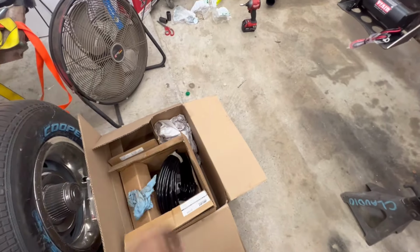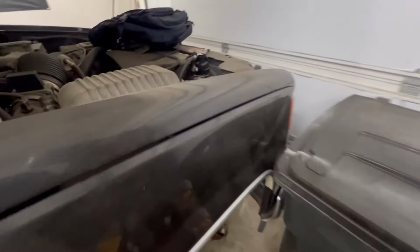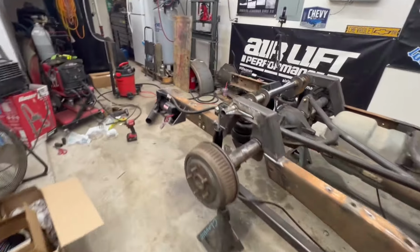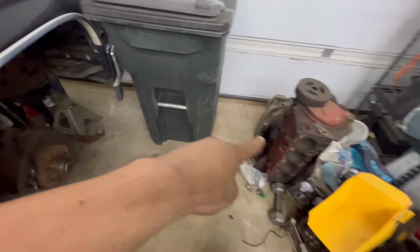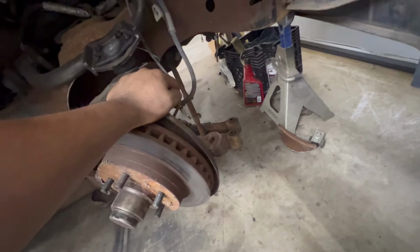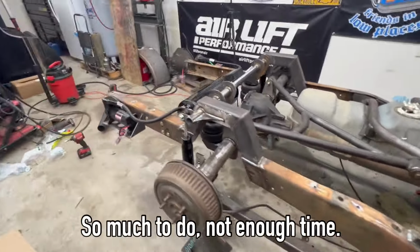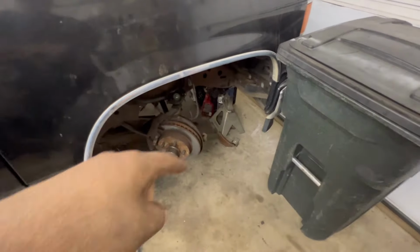I might go ahead and just start with the airline, kind of get that knocked out of the way. The main thing is going to be the wiring harness for the battery, which I believe is on this side. Yes, so I'm gonna have that wired up ready to go, and then I'll probably work on the airline and getting those front bags mounted. Oh, and I still gotta do the tie rod ends. So I need to get these knocked out and drill the rotor, as I mentioned 50 million times already. You know what, I'll go ahead and do the front spindle first. So let me get the camera set up over here and get these drilled out and set the tie rods. So that will be next.